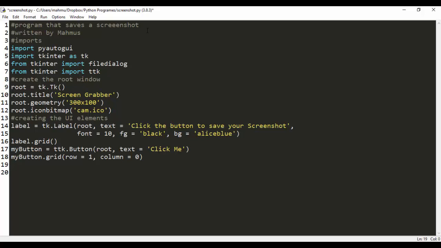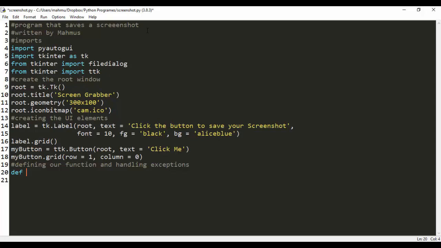Let's define our function that is going to handle the events when we click that. So next, I'm just going to create a comment and say defining our function and handling exceptions. Right, so whenever an error occurs, let's say the user opens the folder location and doesn't select anything, we don't want the program to crash. So that's the essence of this section right now.